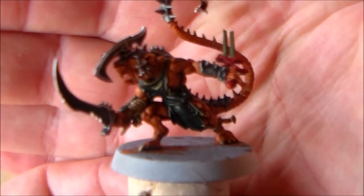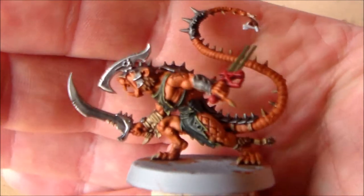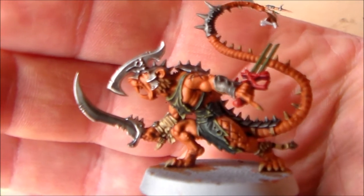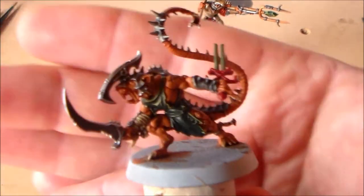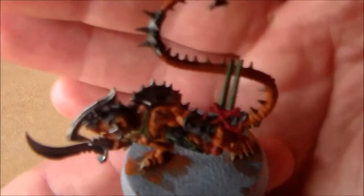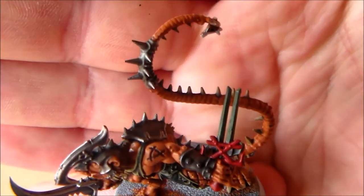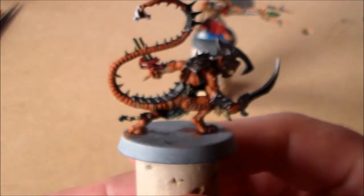Then I did a little bit more work on my Deathrunner. This is something I'm going to have to finish up pretty soon. He's nearly finished anyway. I got some of the highlights on the metal done. I have to do the teeth and more work on his face. I have highlighted the green cloth around him. The colour of the blades I'm not really sure about. With the red handle and the green blades, I'm going to have to figure a way around it. But he's nearly finished, he's getting there.